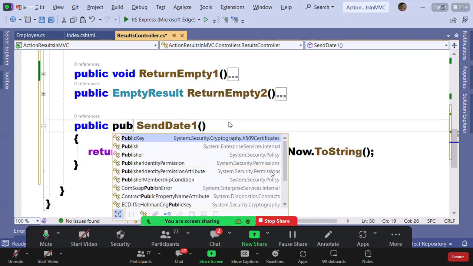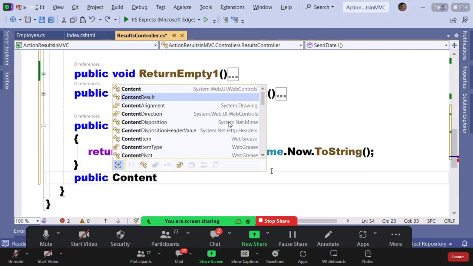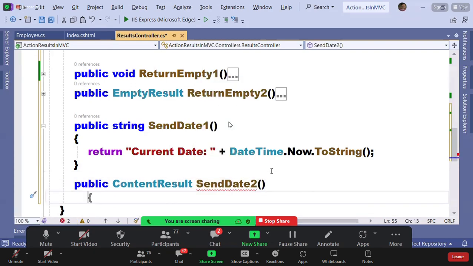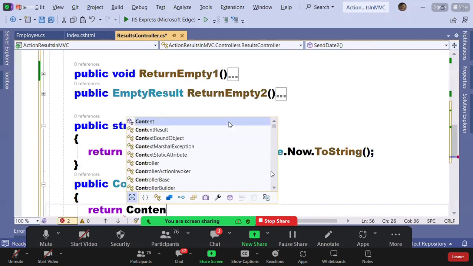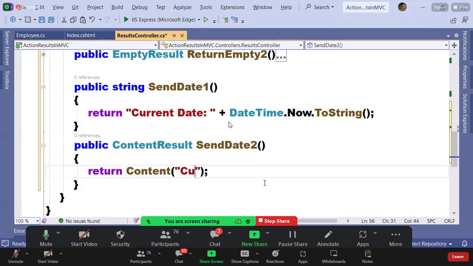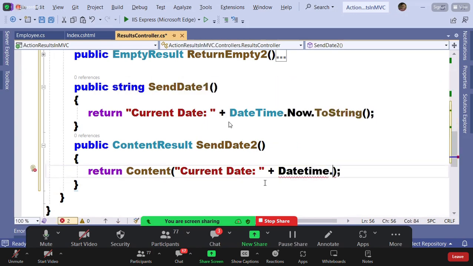What do you write? Sorry. Public ContentResult SendDate2, return. The method name is Content, and in the Content, write the content you want to send. What is it? Current date plus DateTime.Now.